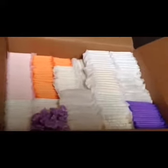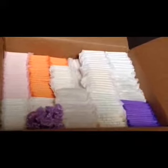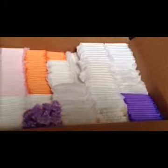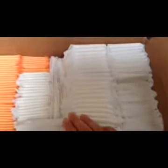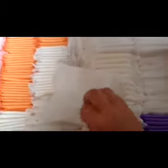It is day two of my period — April 19th, 2016 — and it's about 6:35 a.m. I'm about to change out of my night pad, which is the 7th Generation maxi pad, and it is super comfortable. I'm going to put on the Maxim Hygiene Ultra Thin Regular, which looks like this. I will update you girls after school.